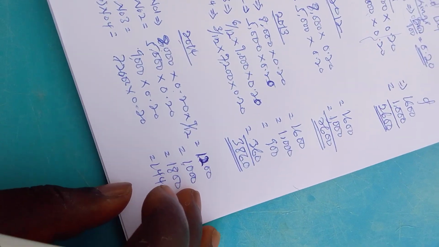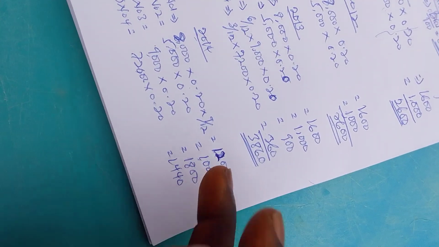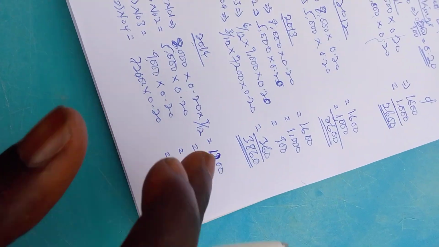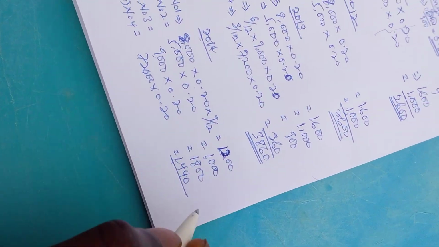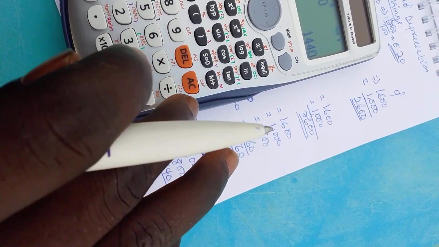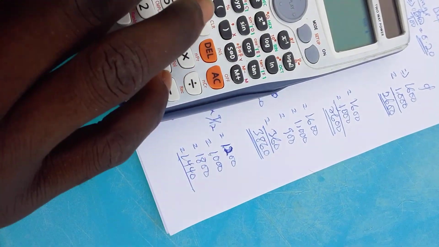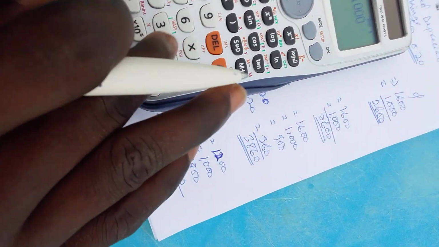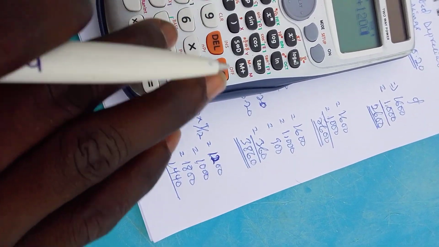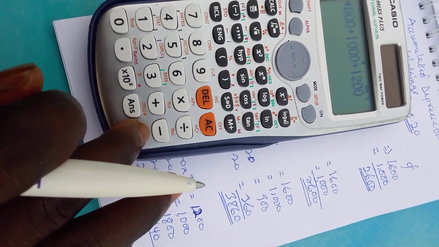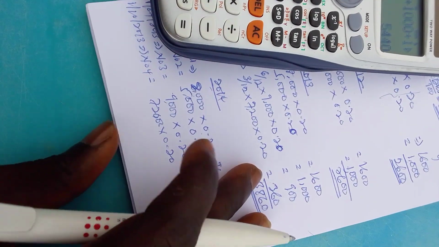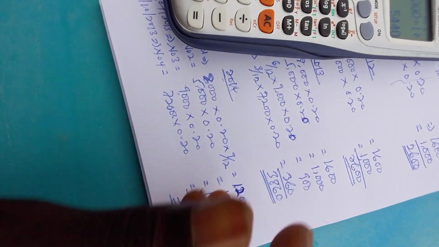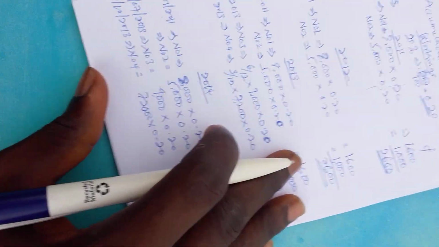So this is 2014. We have to balance it off. Those are the depreciation that was being calculated for the first asset, second, third, and fourth. So the total is going to be 1,440 plus 1,800 plus 1,000 plus 1,200, which is going to give us 5,440. So this is for 2014.